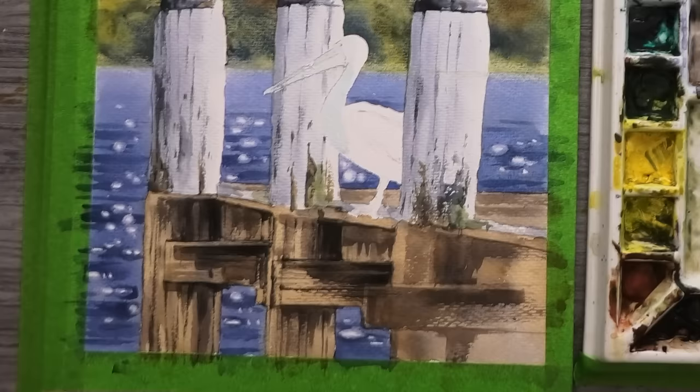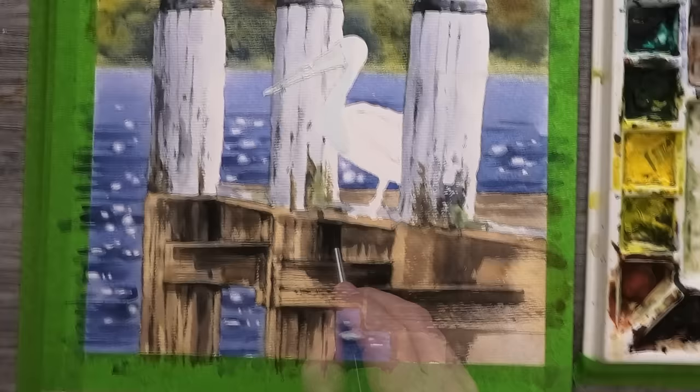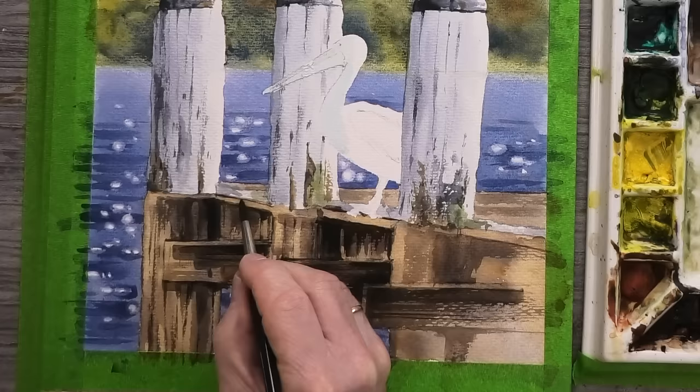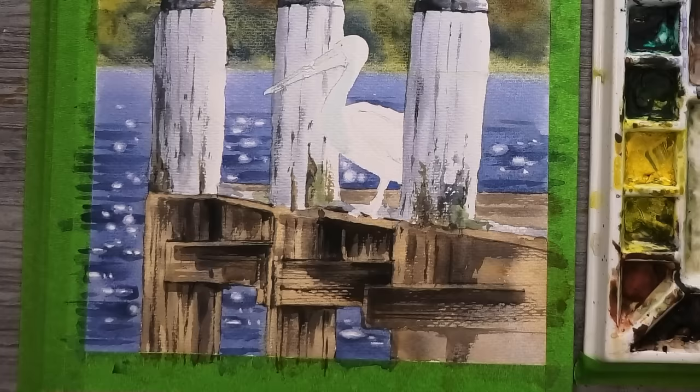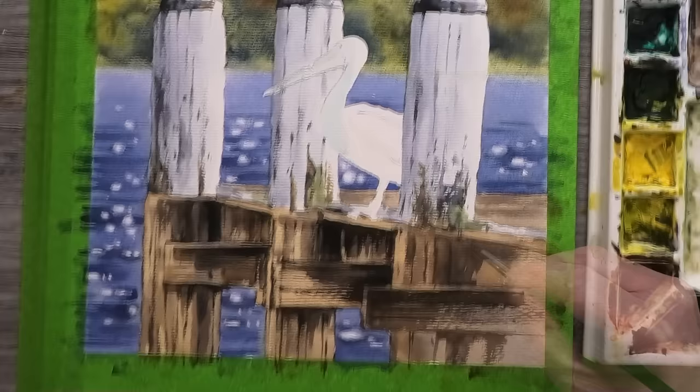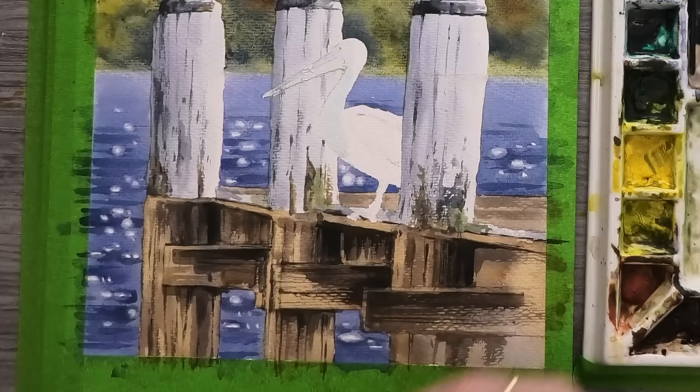Now this Saunders Waterford paper does have a really interesting surface to it, which really helps to give that wood grain effect, especially when you skim your brush across the surface. So don't be afraid to come in too dark here, because it's really going to help to accentuate the light side and give you that strong contrast.